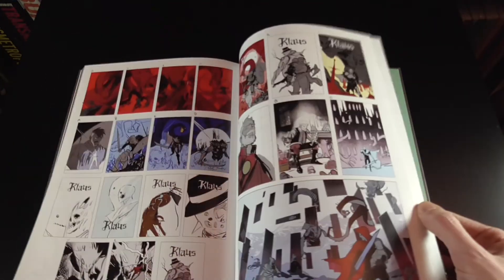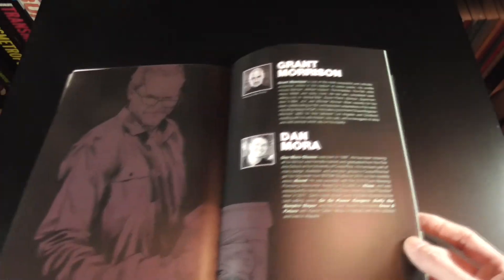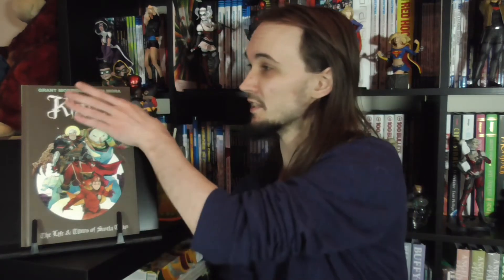There's some design work and our creators pages. These books are just really, really well built. On the front of the book you've got gilding outside the Klaus lettering, and on the actual picture in the middle you've got gilding on different parts like their belt buckles and things like that as well. It's just an awesome attention to detail as far as the build of the book itself is concerned.